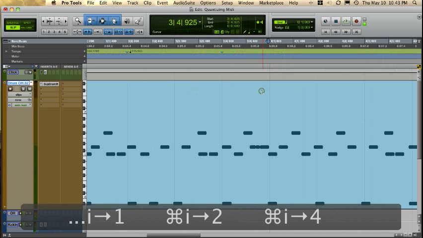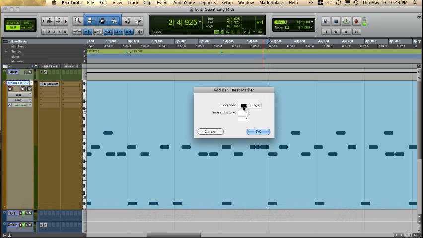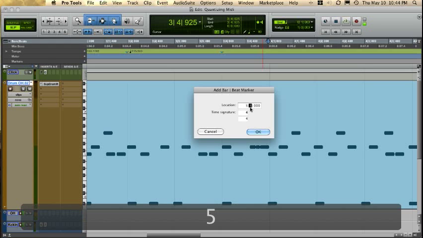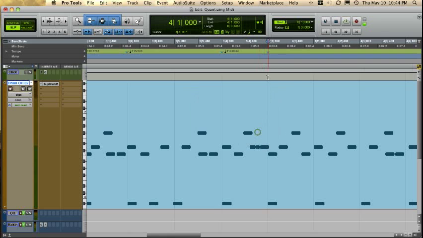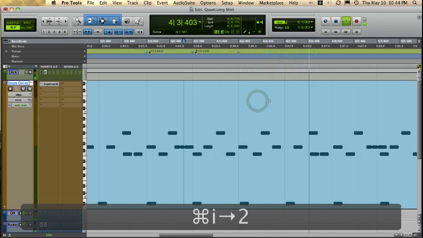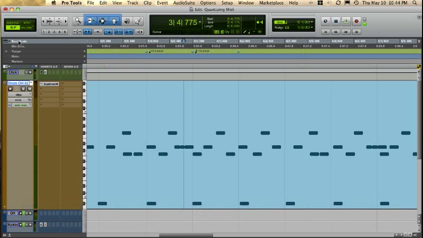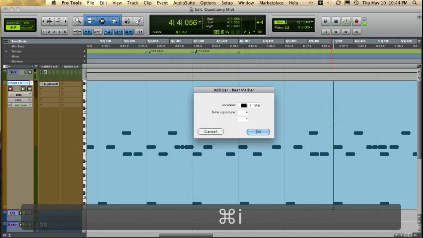Okay, so here's an example right here. You can see how this downbeat should be measure 4, beat 1. And so you may think that you need to change the measure numbers, but check this out. If I come over here and tell it that it's beat 5, Pro Tools is smart enough to know that there aren't 5 beats in a 4-4 measure, so it knows that I meant to say measure 4, beat 1. So watch this. I'll hit OK, and sure enough, it lines it up right. And one thing that's helping me, too, is I've made sure that I'm in bars and beats ruler mode and that I am set at quarter notes, and that helps me see also where the downbeat should be. So here is beat four.